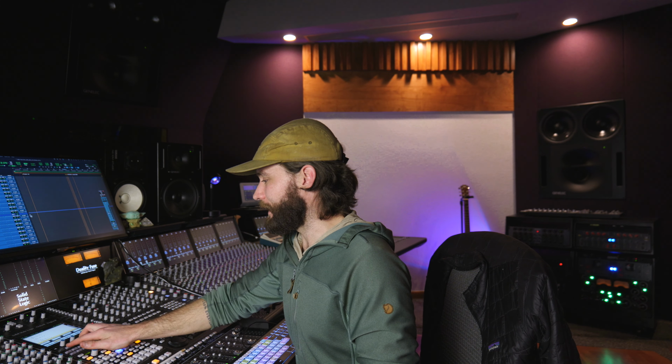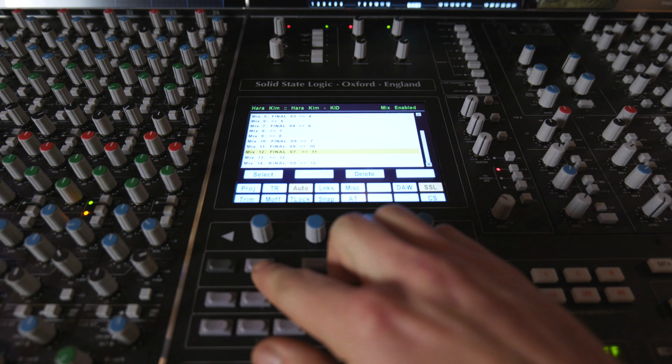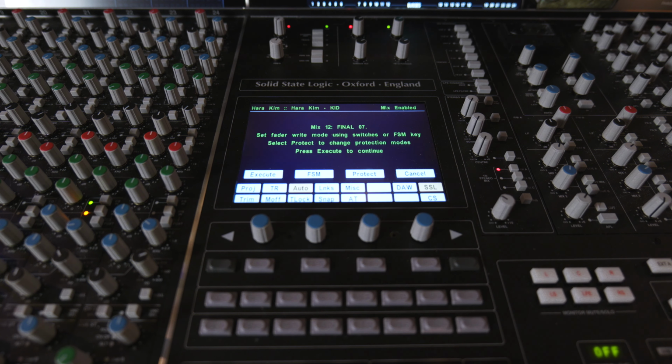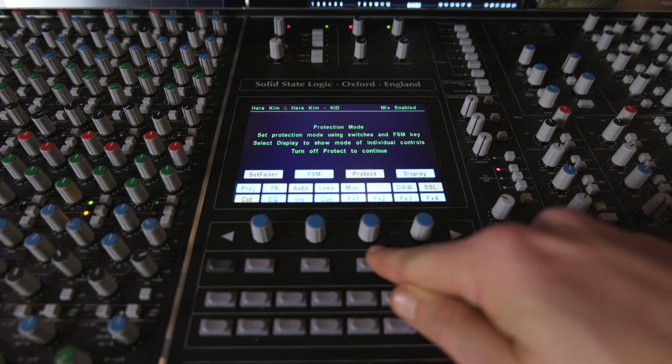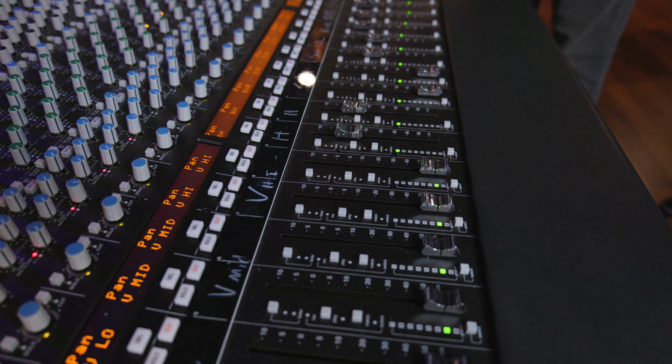So I would select the last final version that we have, so I'll select Final 07. And then we hit this protect button. Now across all the channels it says safe, and there's a little green LED. That basically means that those channels are safe. If I accidentally touch them or something happens, it doesn't matter. It's not going to screw up the automation. It's kind of like a read mode within Pro Tools.